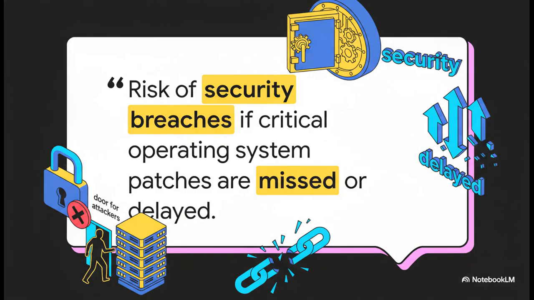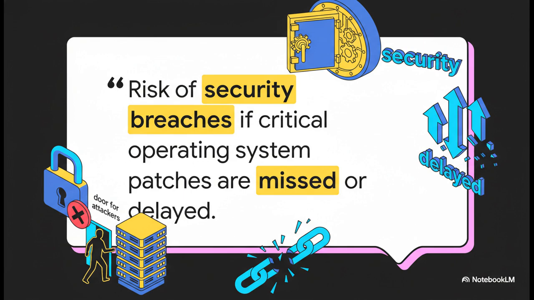And this slide shows another massive risk: security. The vendor secures their physical data center, but the operating system running on your virtual machine, that's on you. If a critical security patch for Windows or Linux comes out, your team has to apply it. And a missed patch isn't just a tiny mistake, it's like leaving the front door wide open for attackers to just walk right in.